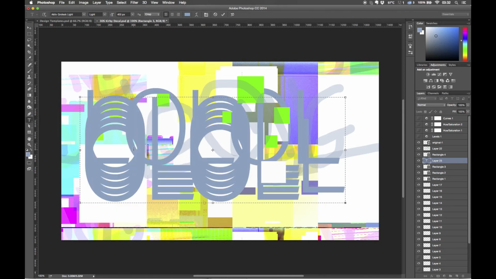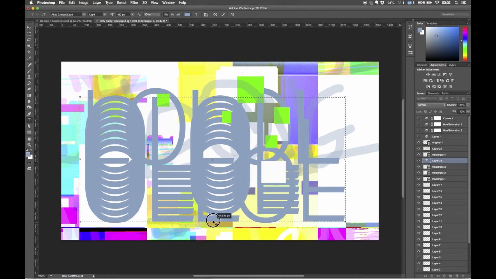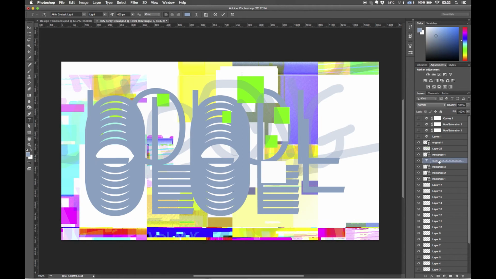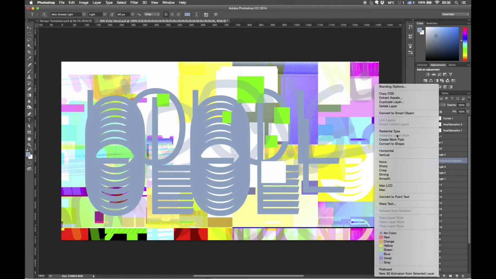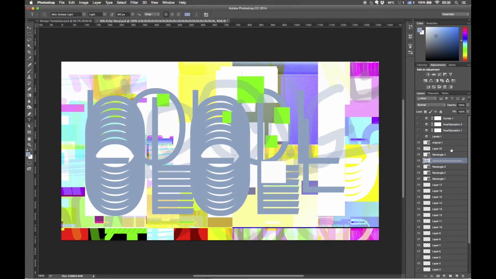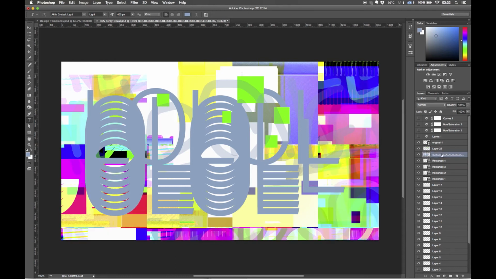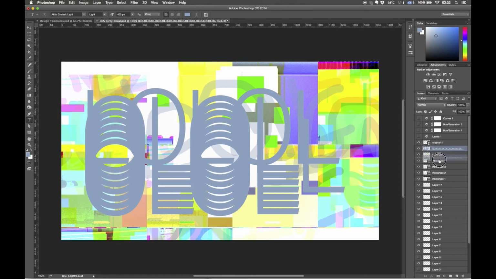Oh, I guess that's because the line height is set to a reasonable value, and it's only on that, which is actually normal. Fuck it. Let's try rasterizing that layer. See what happens to it. See, that layer is intact. It's just a load of stuff underneath that's losing its shit.